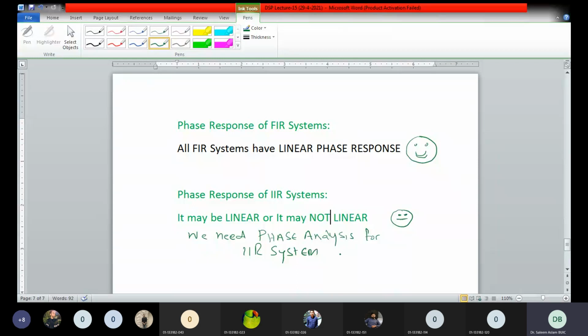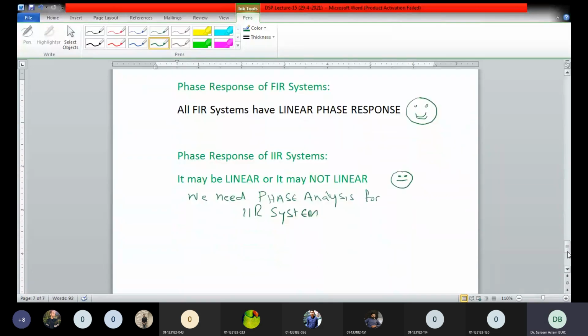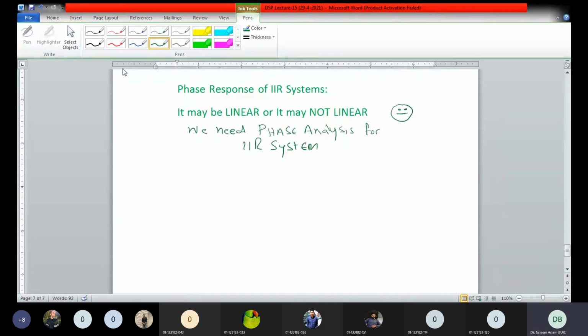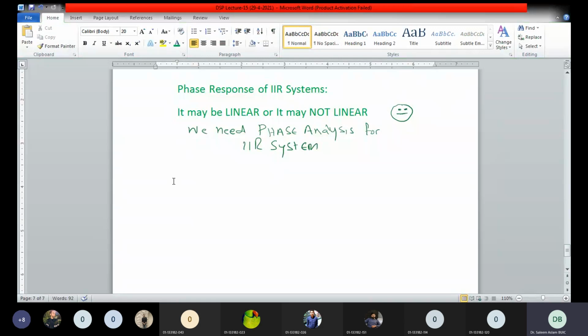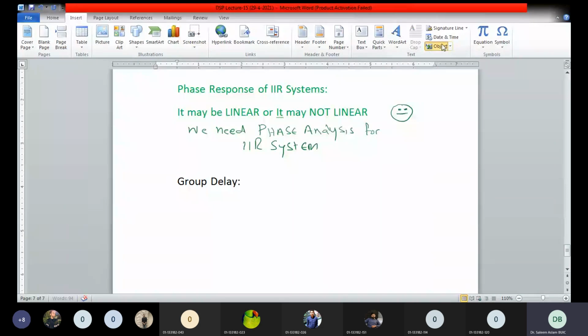तो हम पहले उसका फोरियर ट्रांसफॉर्म लेंगे, उसका मैग्नीट्यूड प्लॉट लेंगे, फिर हमें उसका फेज प्लॉट भी लेना पड़ेगा. और फिर फेज प्लॉट को कैसे हम रीड करेंगे, उसको कैसे हम आगे प्रोसीड करेंगे, we'll discuss it in the next lecture. But let me define one term. We will continue with this one, that is group delay. Group delay is a function of frequency as well, and you can define it. Let me insert one equation.